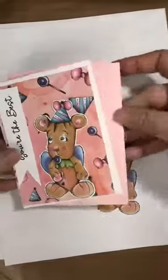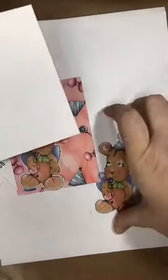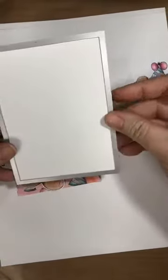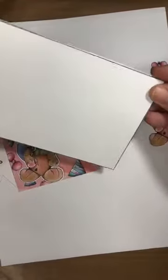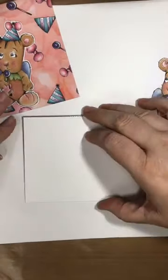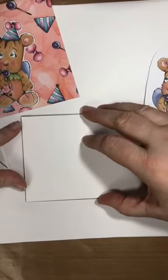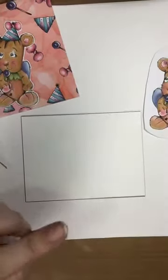I'm going to take this off. This is the one that I want to add a little bit of texture to, so I'm going to run this one. I want to keep it the same, so I'm going to put a little bit of tape on it. I want to keep that, it does cut as well. I wish I had one that just had these texture marks and didn't cut, because I did some pre-cutting on this. But what I think I'm going to do is use some washi tape.